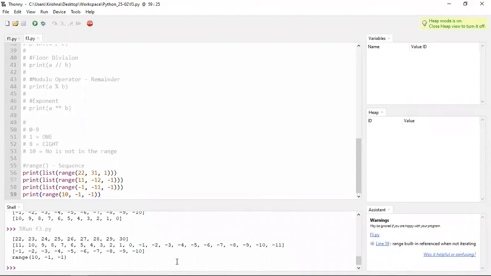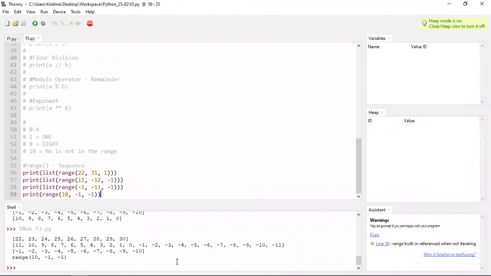If anything is a sequence, it means we can run a loop over it. This is one property. We can do indexing, we can do slicing, and it is an ordered collection, and the order will be preserved. So all these are the properties we have seen. If this range is a sequence, then all these properties are also true in this case.